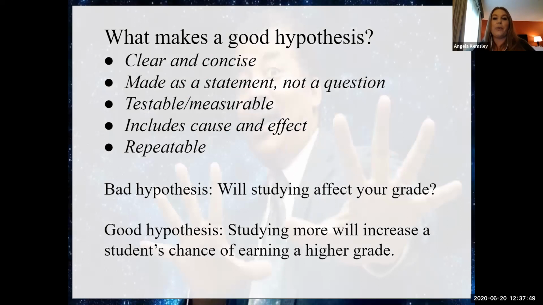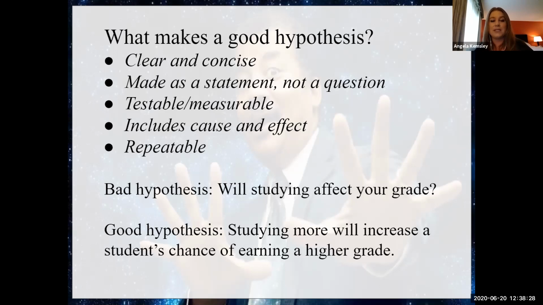So let's go through, though, a couple of the really important conventions of doing science, really important ways of how we do science. So at the core of every good experiment is a good hypothesis. So at its core, a hypothesis is an educated guess, right? We've made an observation, we've asked a question, hopefully we've done some research or we have some prior knowledge, and then we're going to make a hypothesis. Now, there are bad hypotheses and there are good hypotheses.